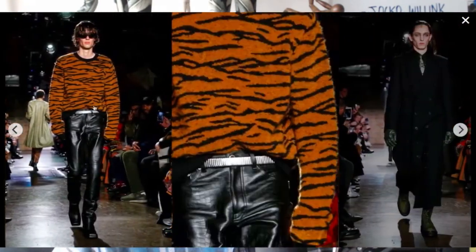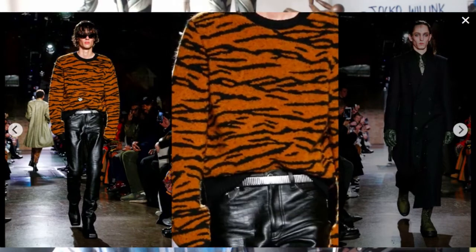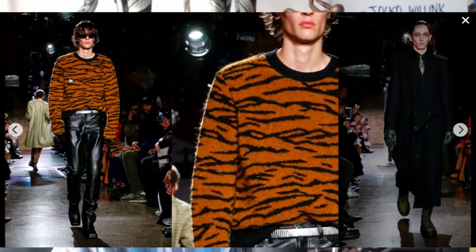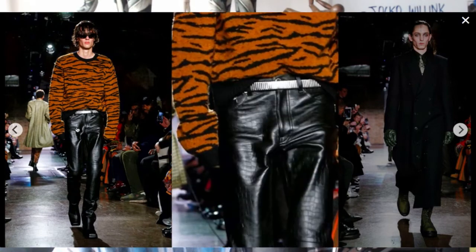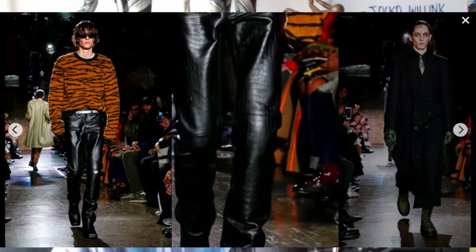Again, another favorite look here. You could easily get something like this on the high street if you looked hard enough. You could easily get this maybe in a vintage shop. This sort of top, again, copy the looks, but just in general, expert styling, man. One of my favorite collections. So you've got a cheetah sort of print top here, I think, for the most part, a lion top. And then these nice leather pants, boots again.